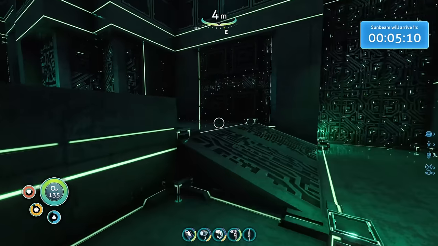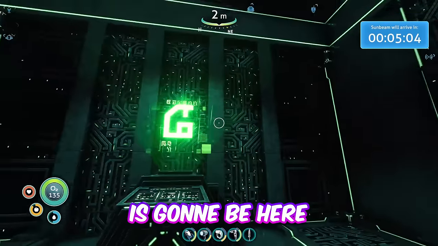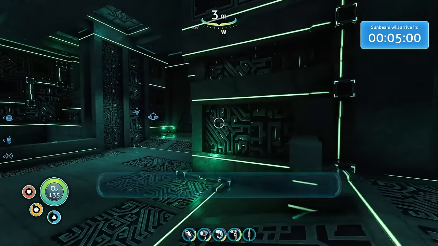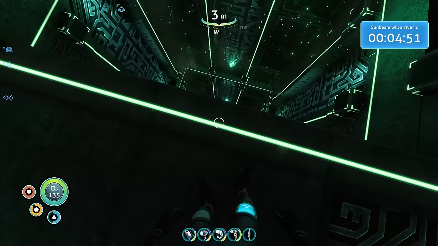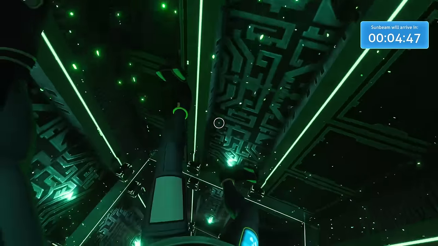Oh. Shiny cubes. All right. I will take them all. Like, my Uber is gonna be here in a second. Just give me everything. Attempting translation. Yeah, we could do that on the way home. I gotta get everything before I go, man. Ooh. Oh. Easy.